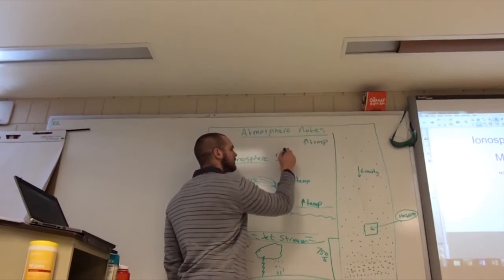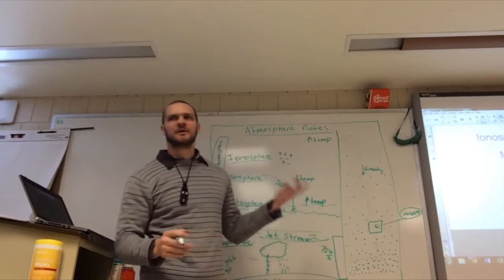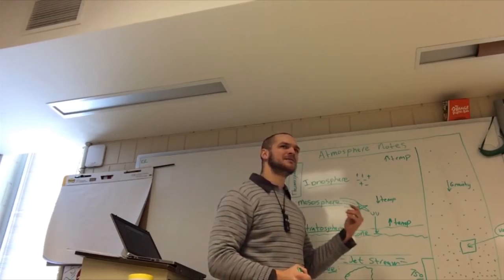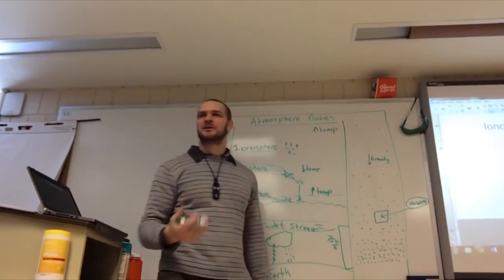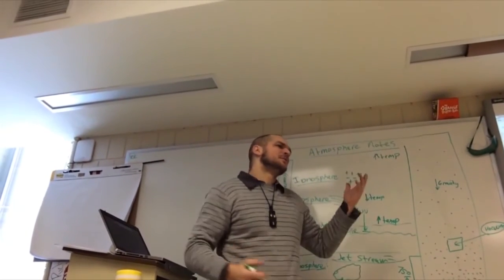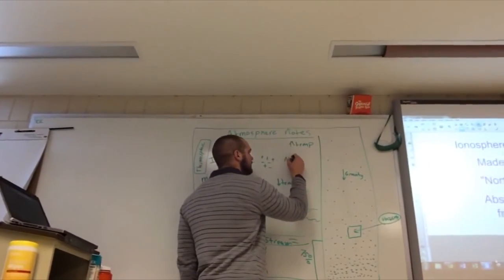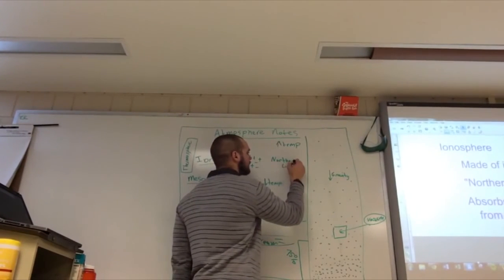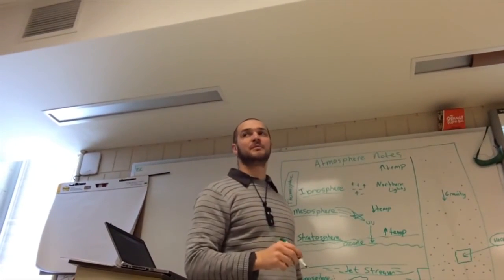Little pluses and minuses, to me, represent charged particles. If you don't know that pluses and minuses mean charged particles, what could you put by these pluses and minuses? In parentheses, write charged particles. And then you'll know there are charged particles there. This is where the northern lights happen. Beautiful. I've got some really great stories about northern lights, but we'll save them until we're in space.